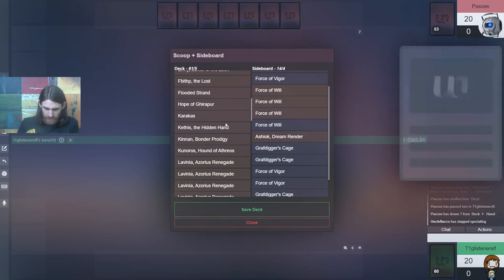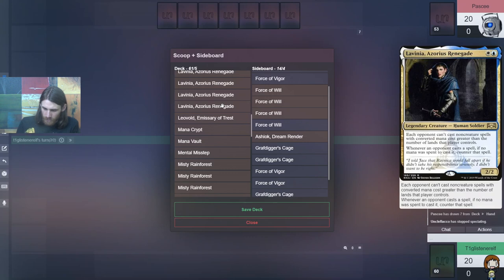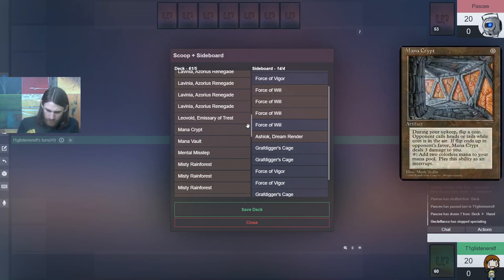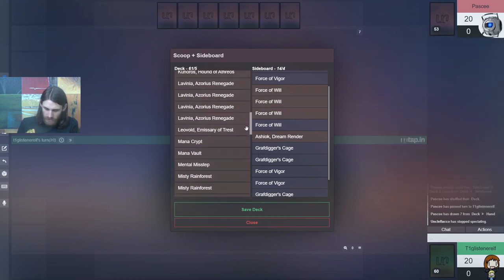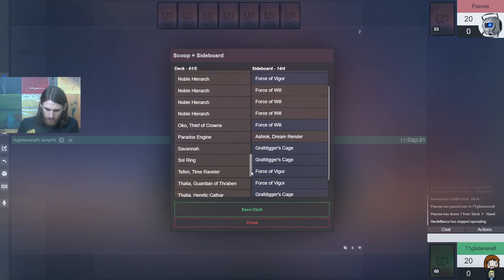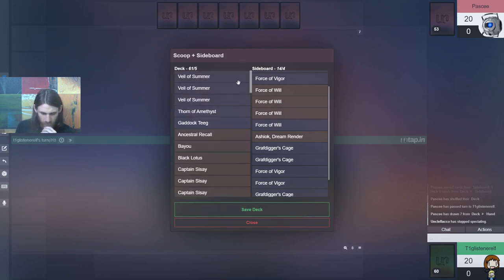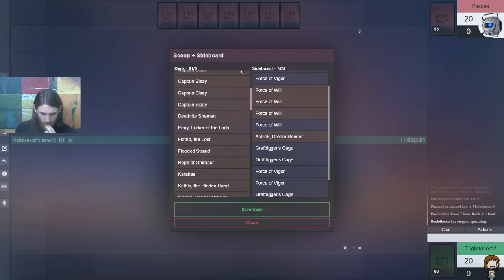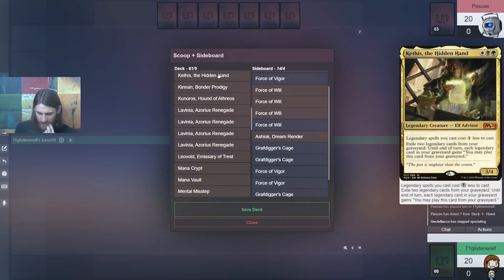Hope of Ghirapur has to stay. Kethis, one of the Lavinias maybe, since I am going down on Force of Will. But I'm on the play, so it's probably right to keep Lavinia in. She hits so much. Although this isn't the kind of deck that abuses its mana too terribly much. I mean, it won't hit but Moxen... Okay, gotta find one more to cut. I'm not going with 61 cards. Need to find something else. It's hard to do in a tutor-based deck, though. It's hard to just take out a card. Yeah, it's gonna be one... Oh, wait a minute. No, let's take out Kethis. Let's take out Kethis. That's fine.